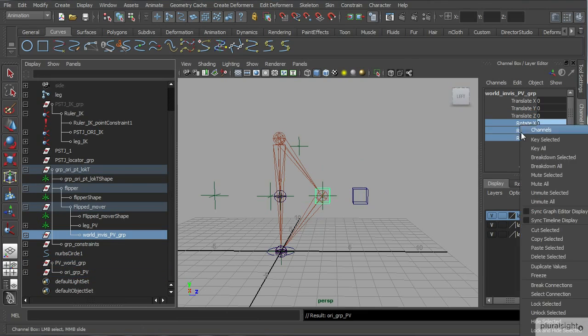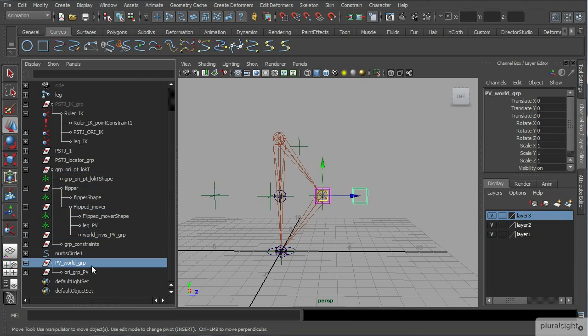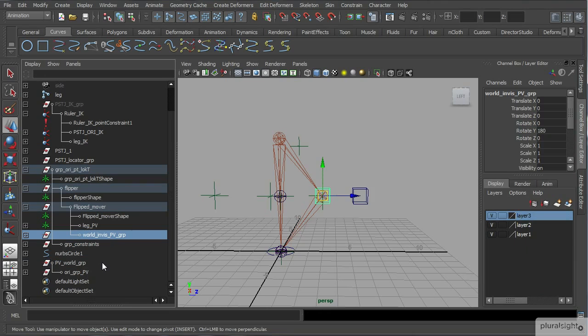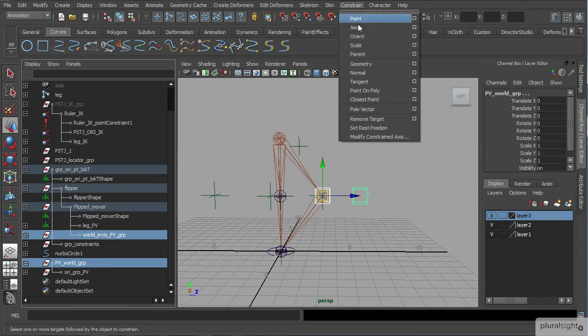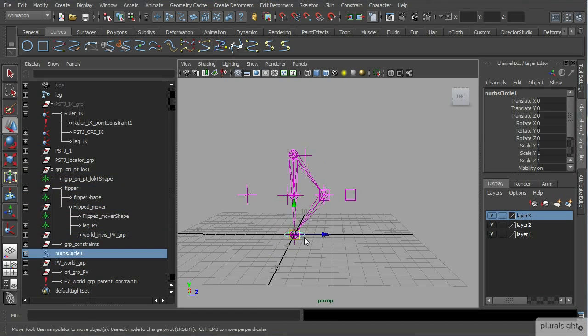We'll break this connection over here. Grab the PV world. So world viz, control, PV world, parent constraint. So the rotation and movement looks a lot more like it should.